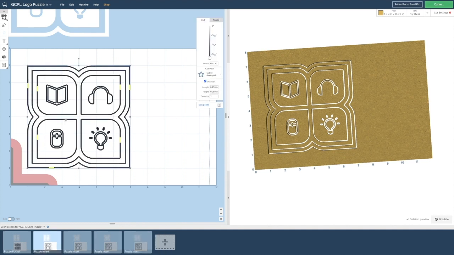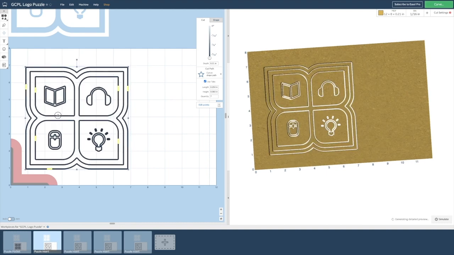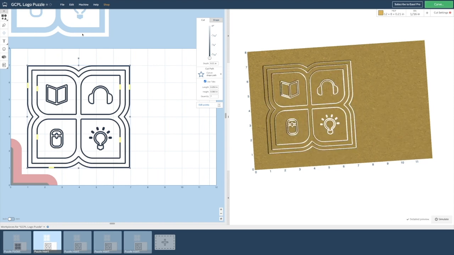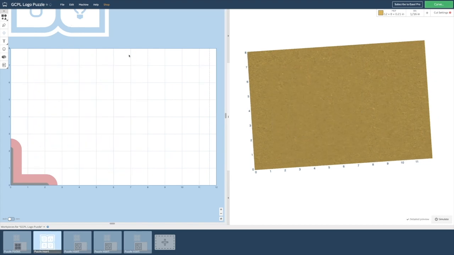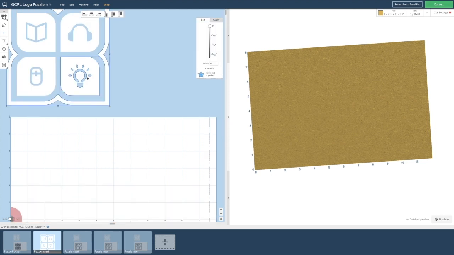You'll notice that because of all of the editing we've done to our image, the individual components are no longer able to be selected independently. So it's a good thing we saved our original SVG file up here, because we can easily access the individual design components that we need. So because this outline shape is not serving our purposes, we're going to delete it. And we are going to bring down the parts of this image that we want. So the yellow parts are going to be the outline and the light bulb. Select both of those and just copy and paste, and bring those down into your work plane.